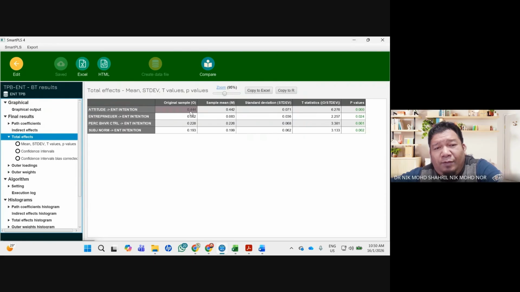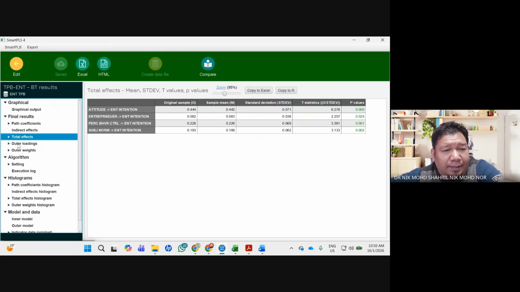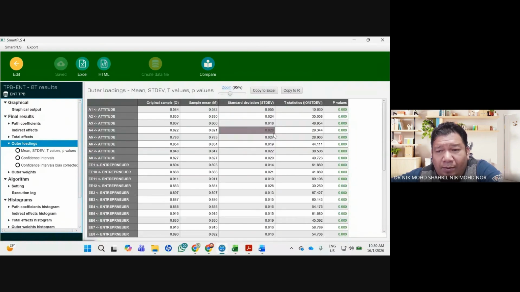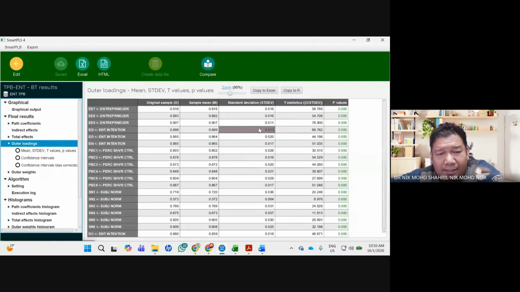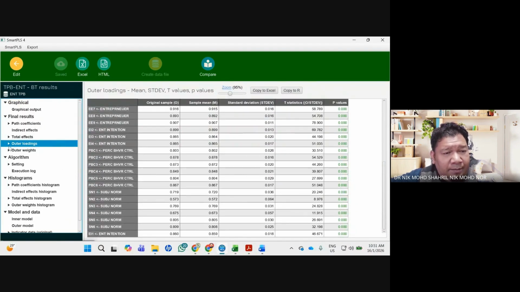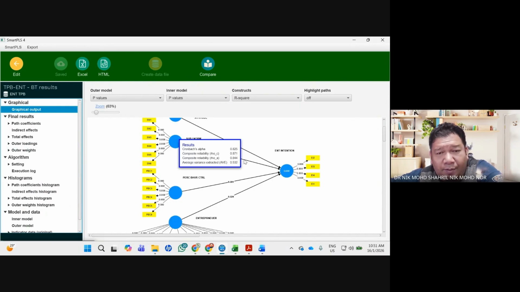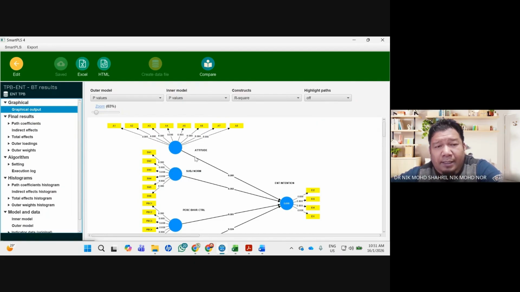By beta value is 44.4%, and p value is significant 0.00. So you report, this is auto loading, basically auto loading all significant to the graphical output.